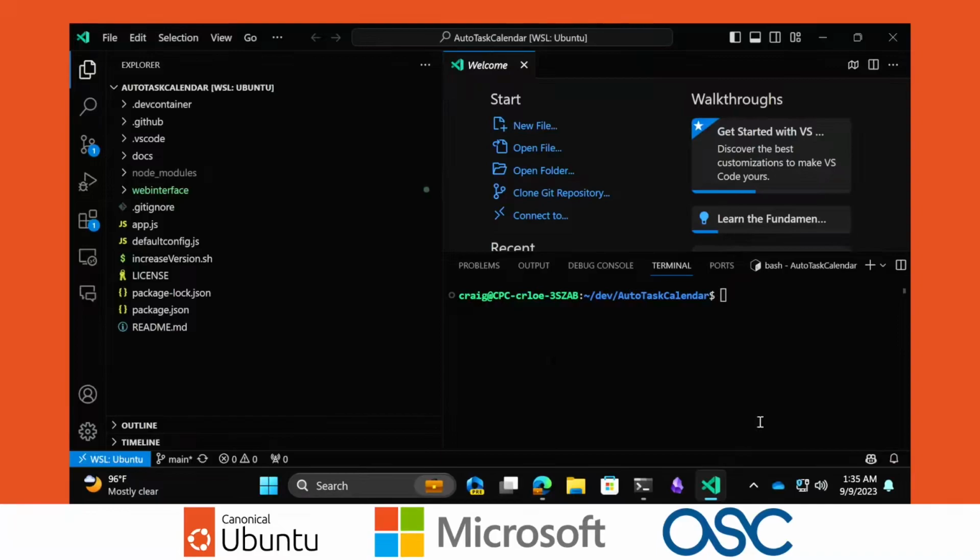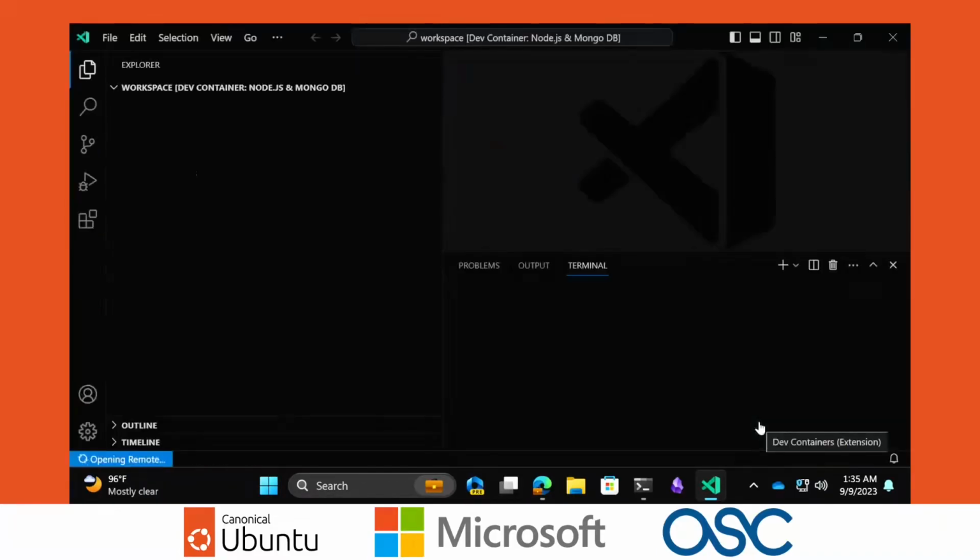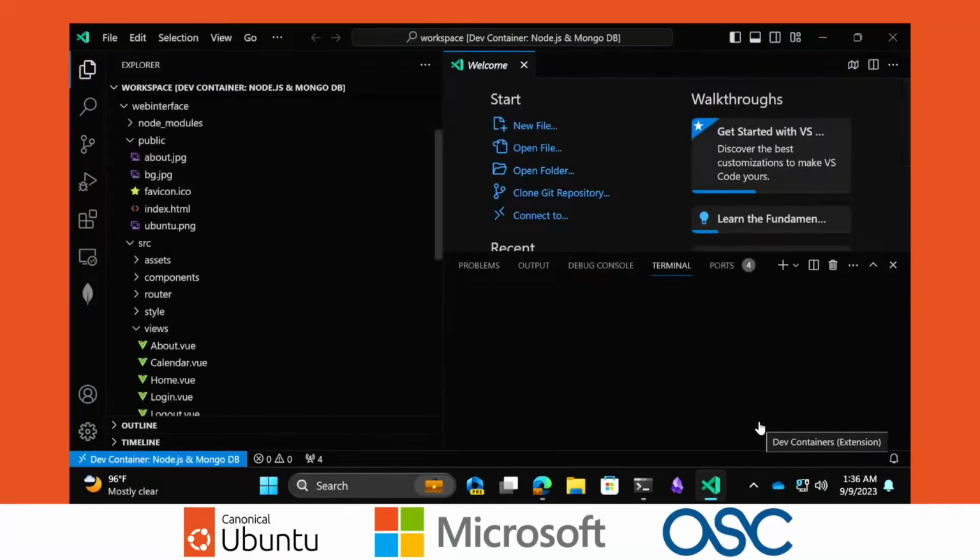So what's happening now is we are building this project. We're building the container responsible for hosting my website, and we're opening up VS Code inside of that container. Why I do this is because that container is what's running in the cloud. I'm now running the exact same production environment that I'm running locally. And it's running a Mongo database locally, so I can go ahead and play around with this as much as I want without affecting production.